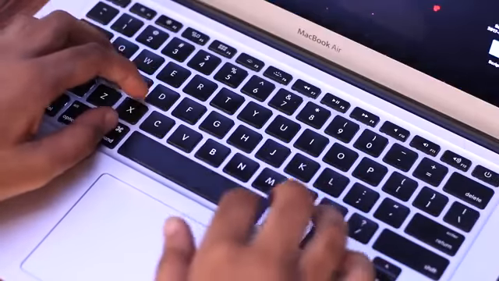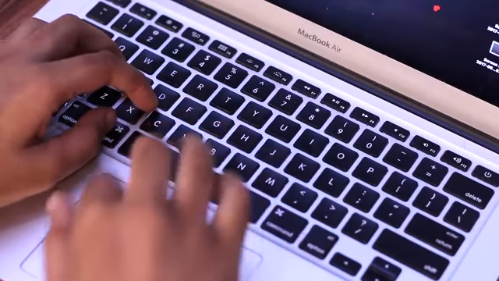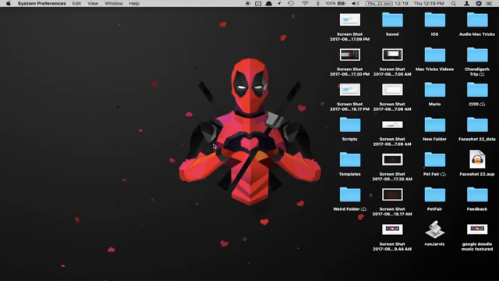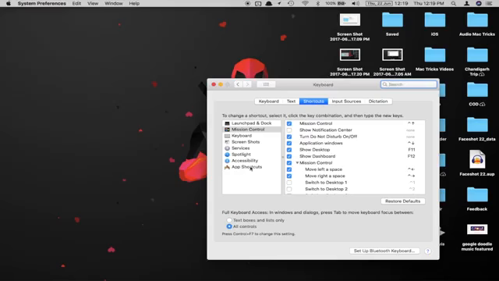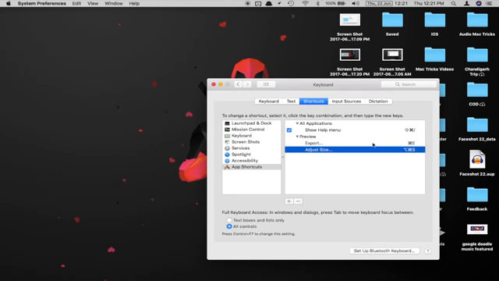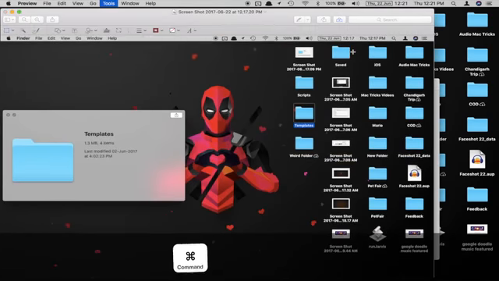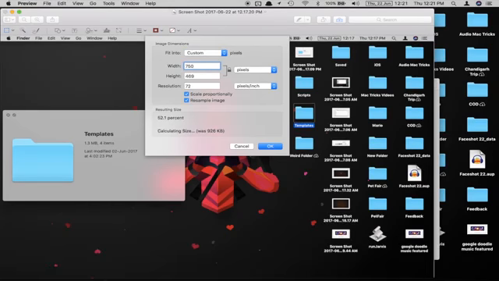I love keyboard shortcuts and I use them all the time. However, every now and then, I wish I could have a custom shortcut for a task I do often. Well, this can also be done rather easily. Just go to System Preferences, Keyboard, Shortcuts. Here, go to App Shortcuts. Select the app you want to set up the shortcut for and follow the instructions on the screen. Once you're done, you can save the shortcut and then use it within the app you created it for. So I can now use Command-Option-S inside Preview to resize images, something that I do quite often.